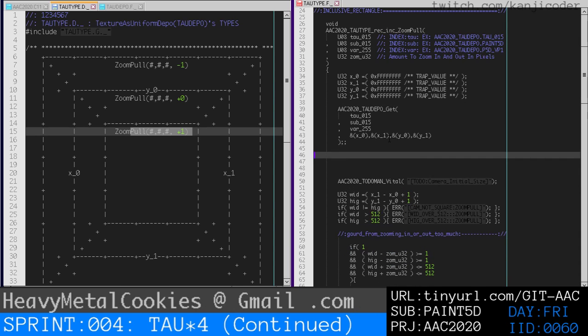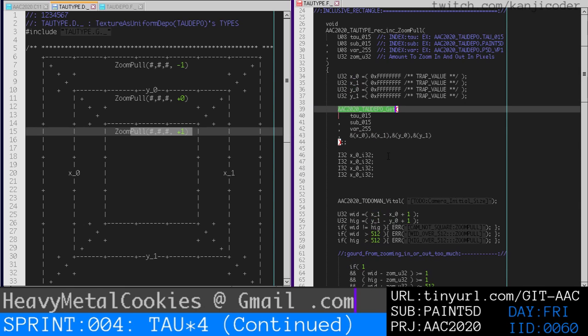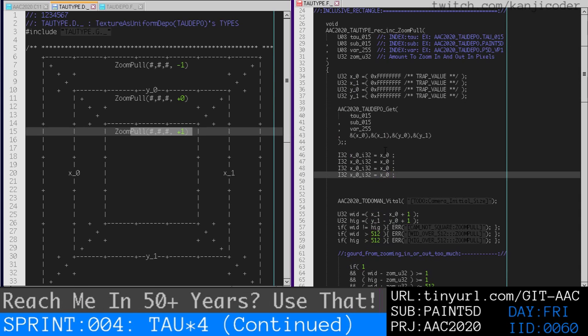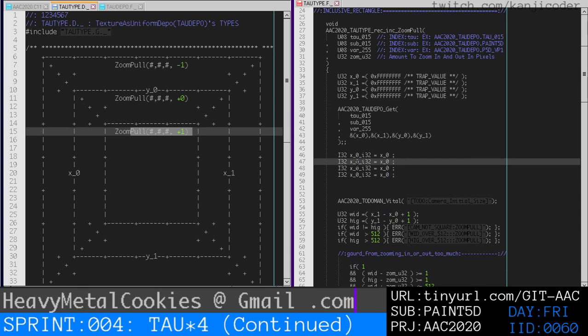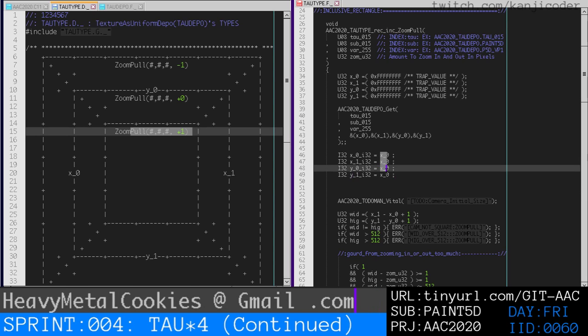That way we can't accidentally pass the wrong thing into this getter. We'll assign these to the unsigned versions, so we'll kind of upcast.